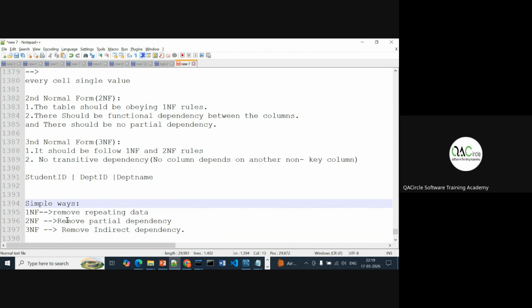Second, whenever you have a partial dependency, it should follow the first rule, and you have to remove the partial dependency and make several smaller tables. In third normal form, it should follow first and second normal forms, and whenever you have an indirect dependency, remove it and keep it separately. Got it?